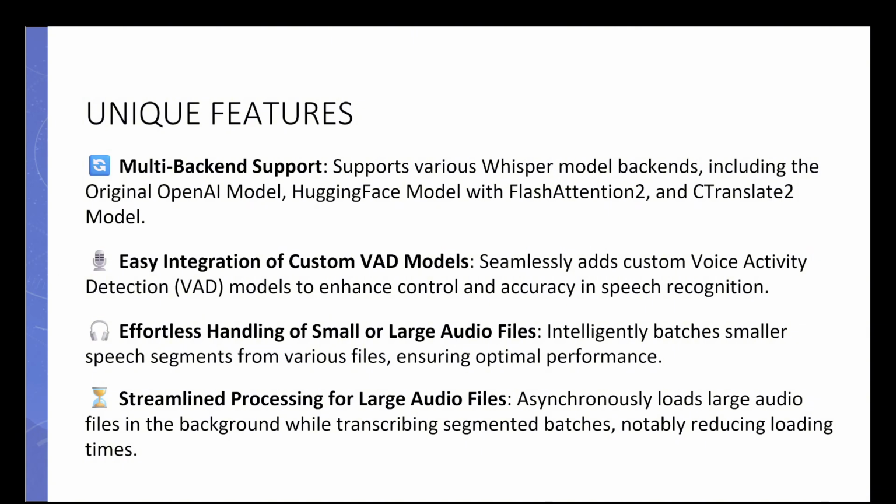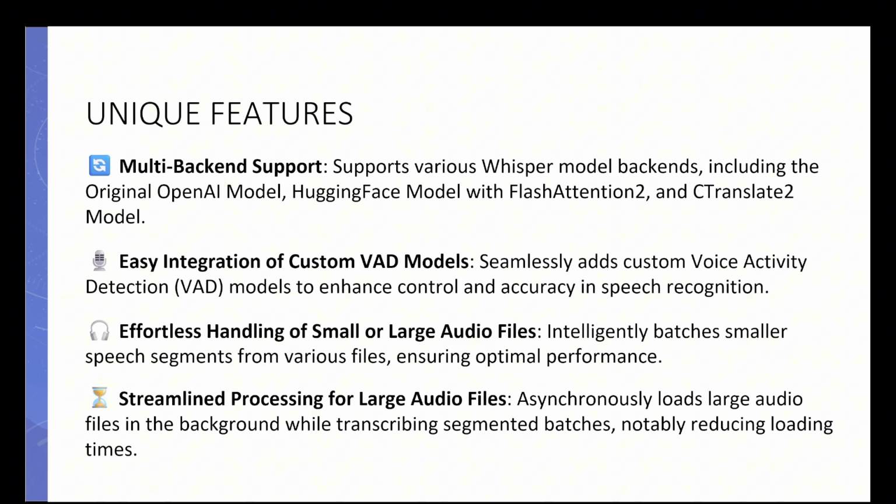So it can support the original OpenAI model, the Hugging Face model with flash attention 2, and the CTranslate2 model. It also allows easy integration with custom VAD models, that is voice activity detection models. Basically these kinds of models allow you to distinguish the silence from the speech segments, thereby allowing more accuracy in speech recognition.